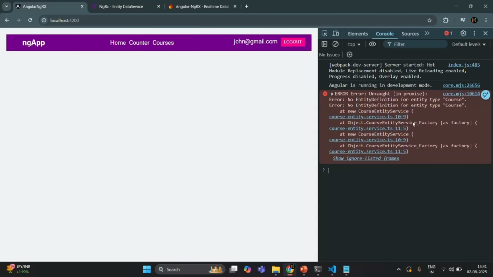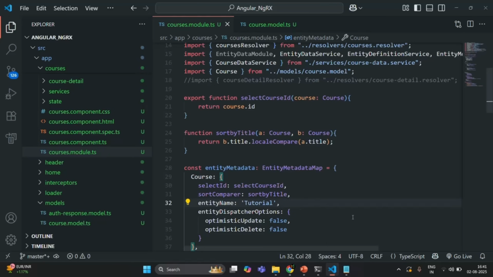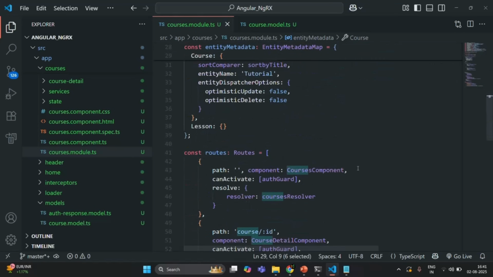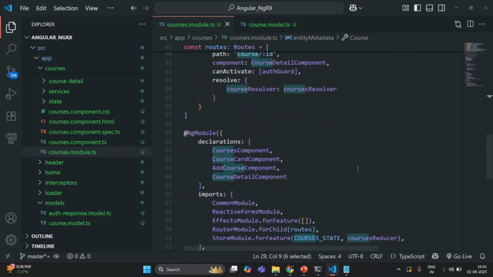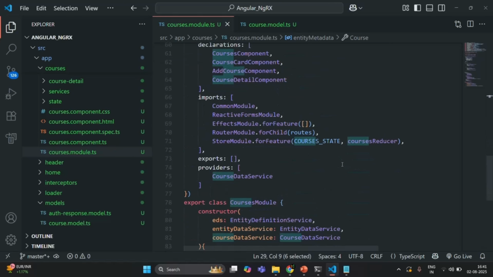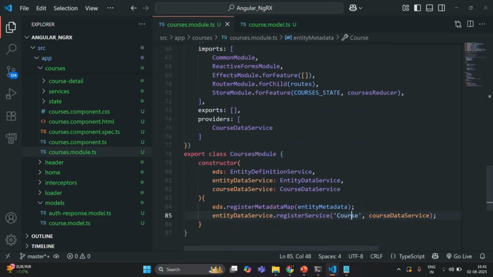So you see we have an error and it says no entity definition for entity type course, because everywhere we are specifying the name of the entity as course. If I scroll down somewhere, here also we have specified the entity name as course.